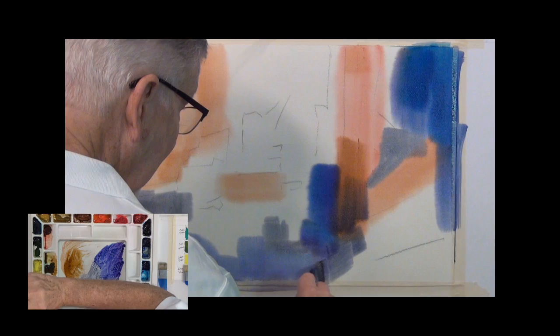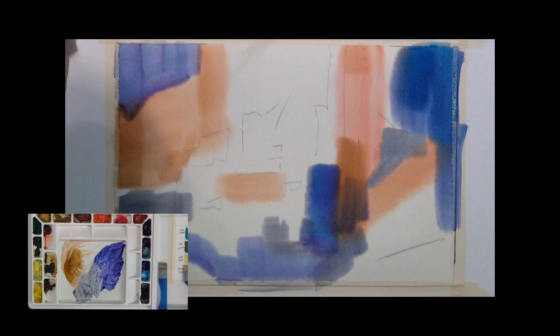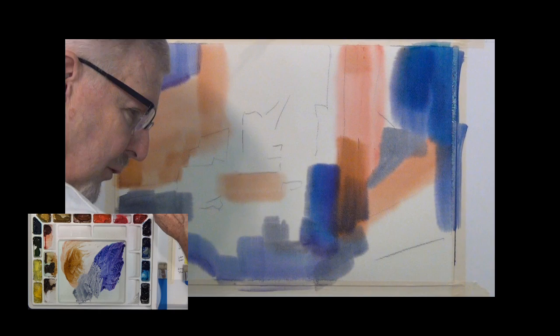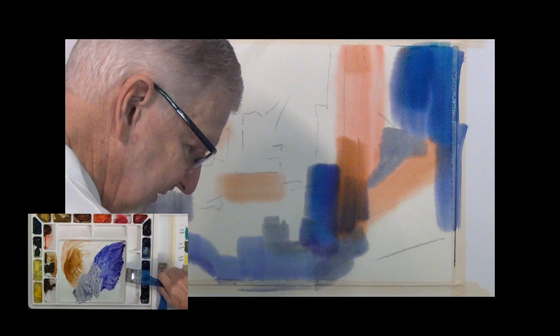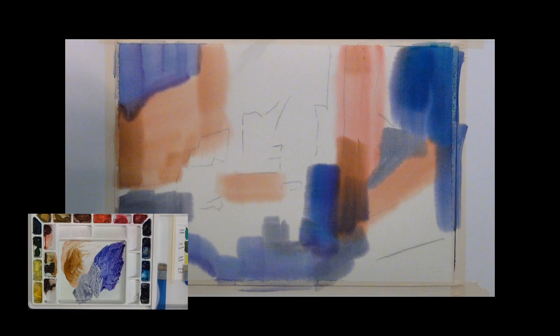And not trying to paint exactly what I see in the photograph, but trying to create interesting shapes. I don't want a lot of pure geometric shapes. If you've heard me talk before about too many pure geometric shapes, it is not something I like to create. Some artists may love to put triangles and circles and squares in their paintings. It's not something I like. It's not something I've been taught is all that pleasing. The eye likes abstractness generally.